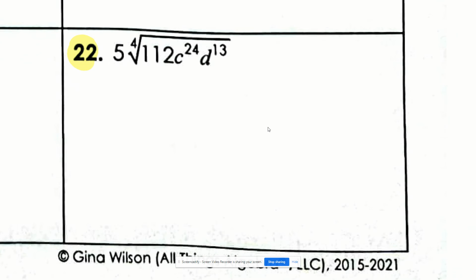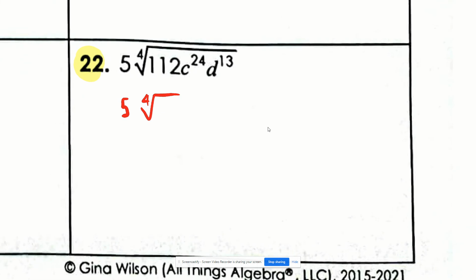So first, I'm going to leave 5 alone, and I see that 112. Right? 112 is definitely not on my list of perfect fourths. If you didn't have your list of perfect fourths, don't forget you can check it going 4, math, 5, and then you plug that 112 in there, and you see if it gives you a nice value. It will not. But 112 divided by 2 gives me 56. So I'm going to try on my perfect fourths below 56. The only one that's really below 56 that'll help me is 16.